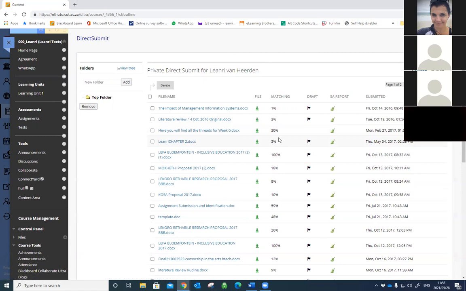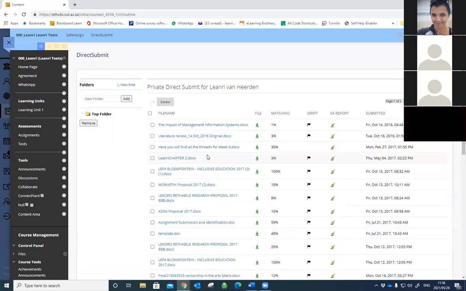So when you have to go and have a look at the report, it's just here, but I'm not going to check this one. This is a student's one. And you can see here if you did check that draft box. In other words, if it was a draft. Now, if you want to submit a new paper directly, so not through an assignment, you just go to submit paper.